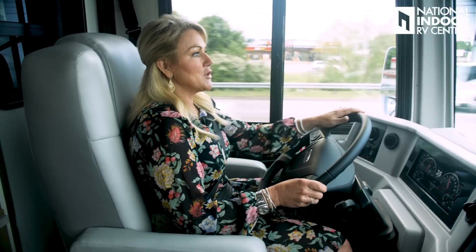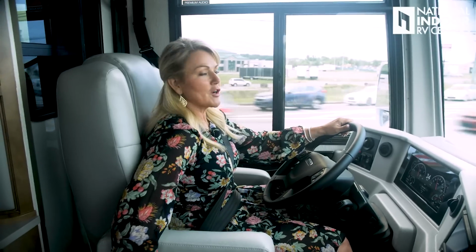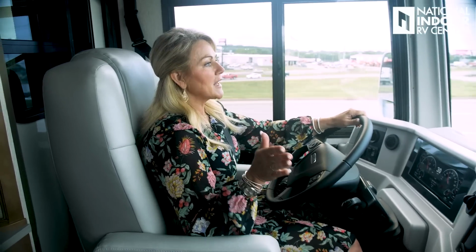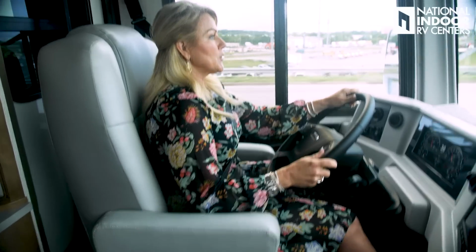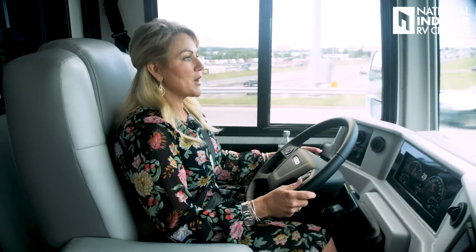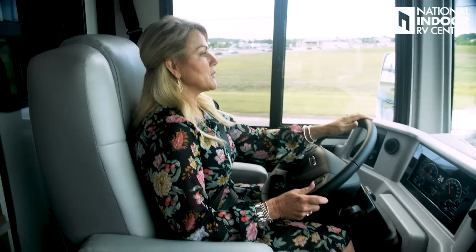A lot of people are nervous when they're driving a Class A diesel for the first time, and you really don't have to be. You just have to remember a couple key points. First of all, your front tires are behind you, or they're at your seat here. And so when you go to make a turn, you want to make sure that the center of your front axle is at the turn. That's when you actually start that turn. So it takes a little bit to get used to it. I always like to take my new drivers to a park where they can kind of practice without the fear of other traffic and cars being around them.